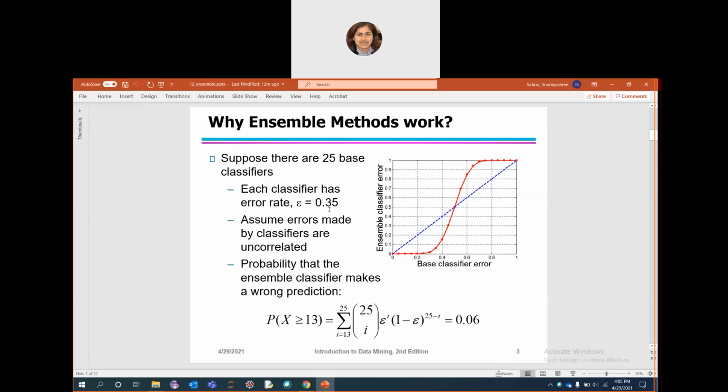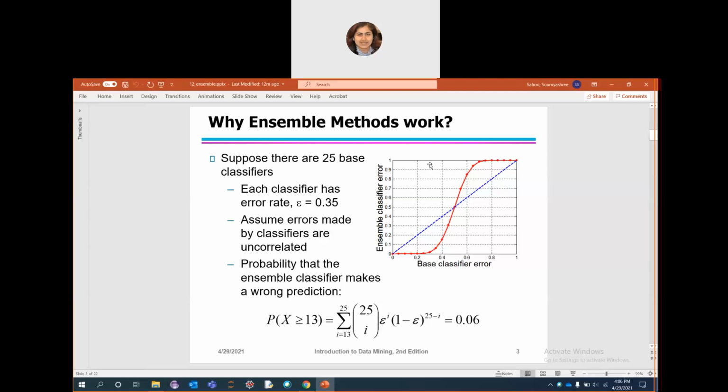For this case, the error rate of the ensemble classifier is given by this formula. Using the error rate 0.35 as E, the value comes to 0.06, which is considerably lower than the error rate of the base classifier, 0.35.